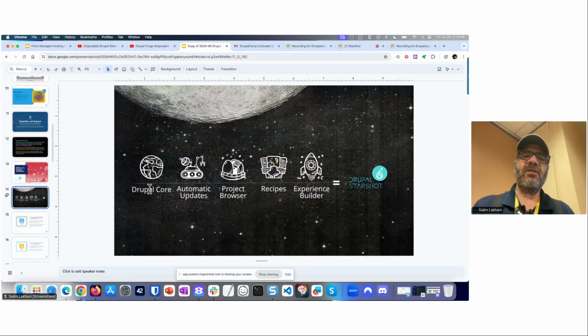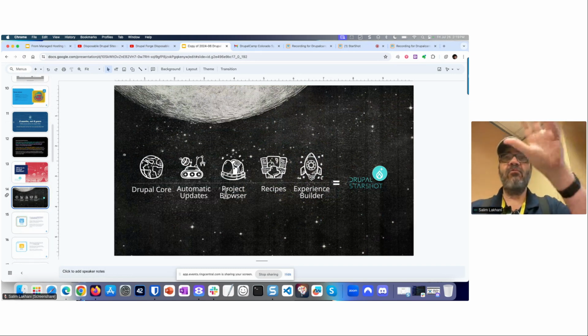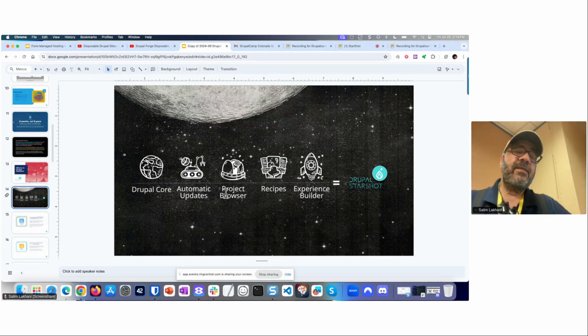So it's got the Drupal core automatic update, and a project browser that allows you to select whatever you want to install, and you can install it right there. I think this is similar to what WordPress has, right? And then recipes, pre-configured collections of things you can install.